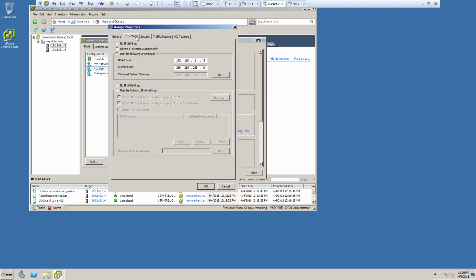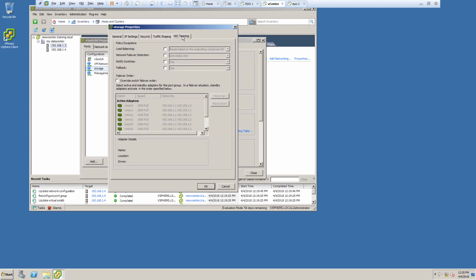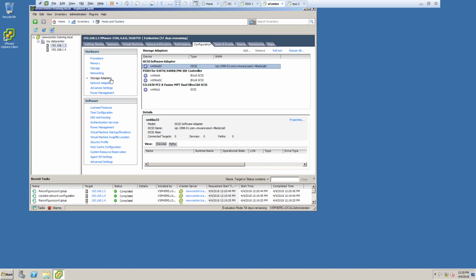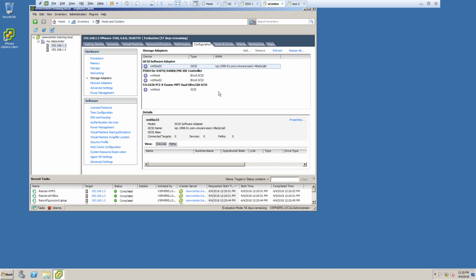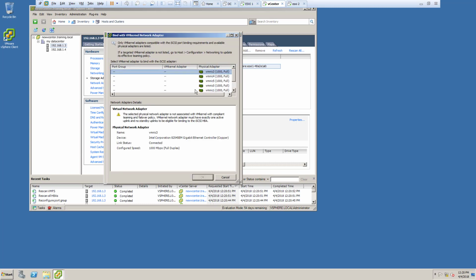Okay. IP settings we have given, security, traffic shaping not required, NIC teaming. Override this. Close, and let's see now. So I have rescanned since I have made some changes on this. Still not available.